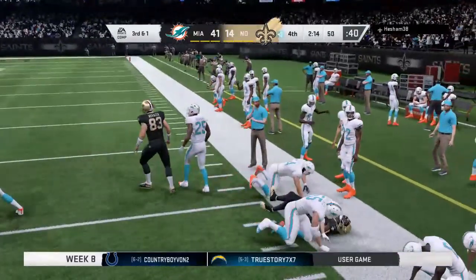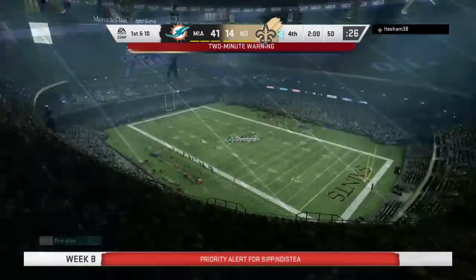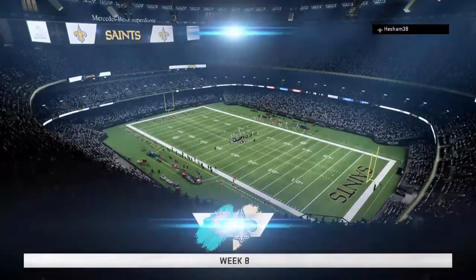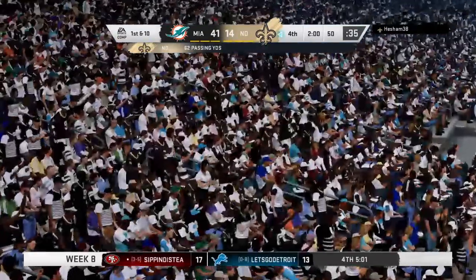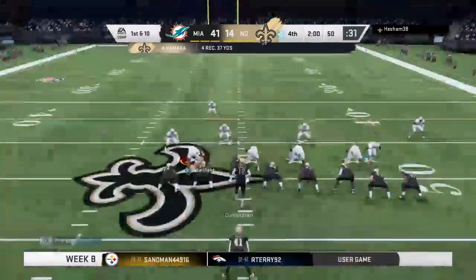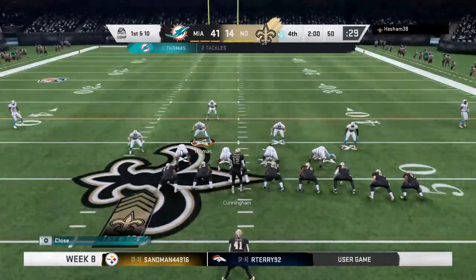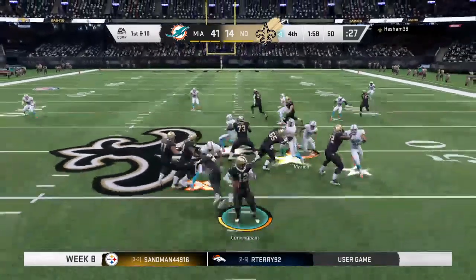And he gets this one to midfield before he's brought down. It'll be a Saints 1st down on a gain of 16 yards. Just 2 minutes remaining here in the 4th quarter of what has been a one-sided affair. So it's Saints football as we get you reset. They've got a 1st and 10 as they search for a late score.